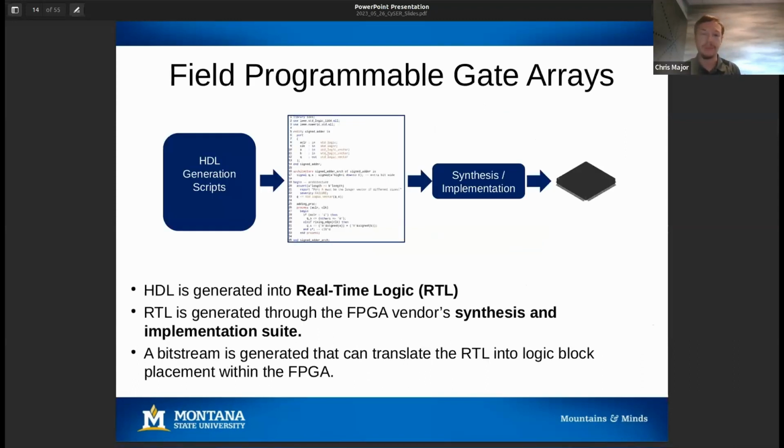Now, this HDL, when it becomes an actual design on the FPGA, we refer to it as real-time logic, or RTL. So RTL is like the physical description of all the logic blocks on the FPGA. This involves the placement, timing, the sort of things that you would send to a manufacturer if you were building a standard microchip. Now, the RTL is generated through the FPGA vendor synthesis and implementation suite.